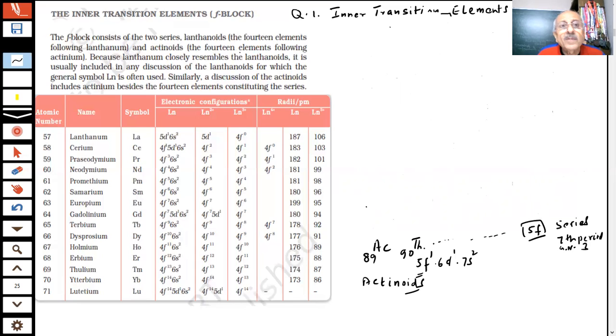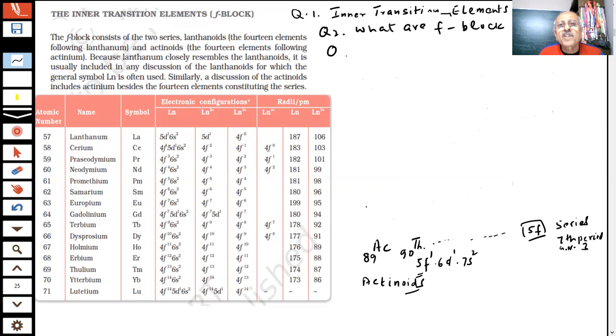So you have said what transition elements are. You have also defined what F block elements are. When I write a word, I should be able to know the answer. What are F block elements? You said those in which the electrons are being filled in the F subshell, or F orbital. They are the F block elements.